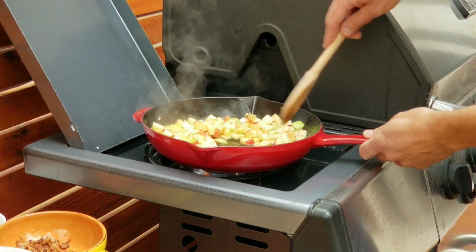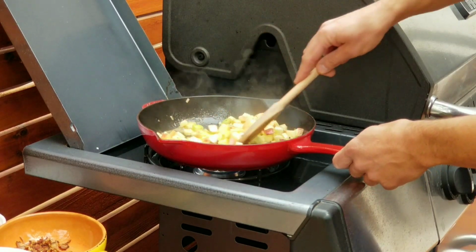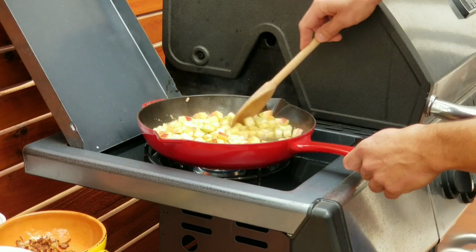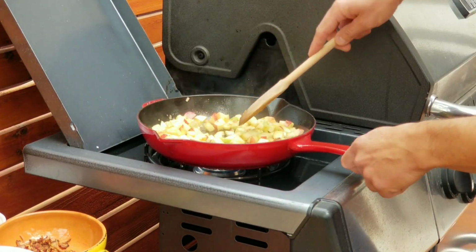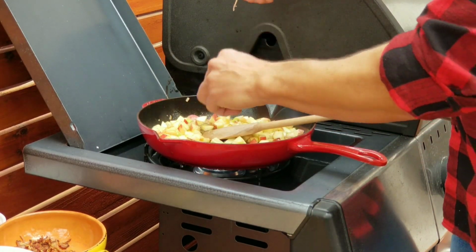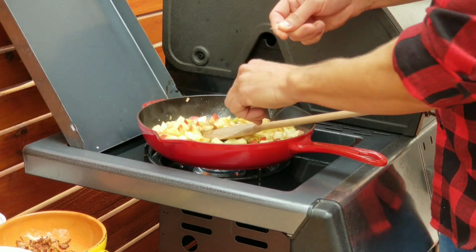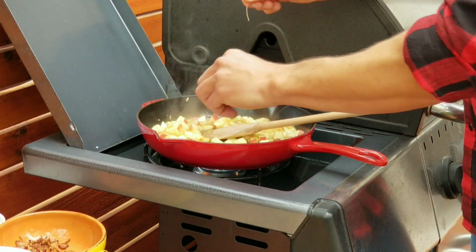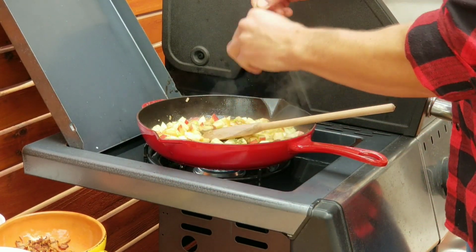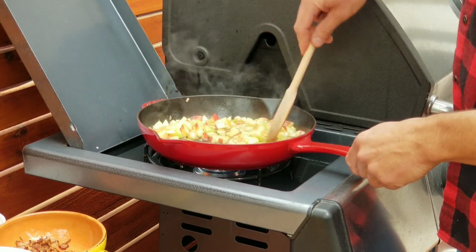And then we're just going to cook that. You want to reduce your liquid. So basically when you reduce your liquid, you just want to get it to kind of a syrupy consistency. And then we're going to add a little bit of thyme on there, maybe a sprig or two of thyme. Just take your leaves off your stem, just to add some nice savory flavors into your dish. And you're going to let that cook down.